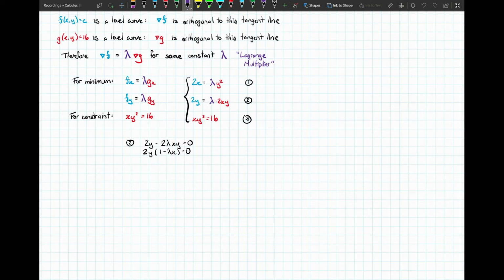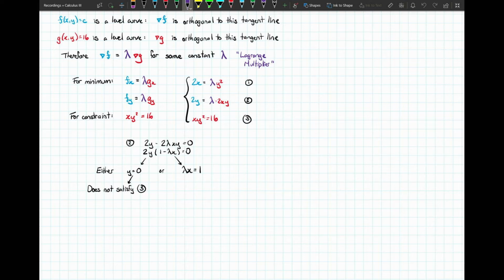That leaves us with 2 options to get a zero product. Either y equals 0 or lambda x equals 1. Now this first potential value here, y equals 0, is impossible because of equation 3. There's no way that that could potentially be a solution to the full system of equations, so we can throw that one out immediately. This second option is our only potential way to solve the system of equations.